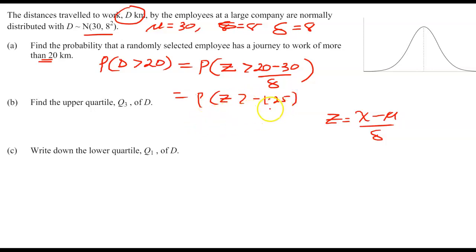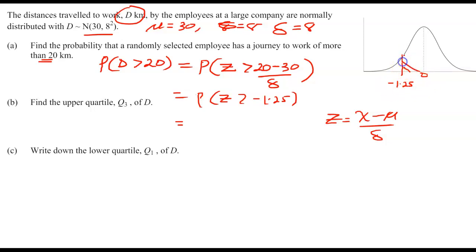Now all you need to do over here is to go on the z tables and read out the probability. I have my graph over here. I want to try to visualize this. So remember, it is now with z, the standard normal. Our mean is going to be 0. So the value like negative 1.25 will be somewhere over here in the negative direction. All right, this is what you have. Negative 1.25 is over there. And you're looking for the greater than.